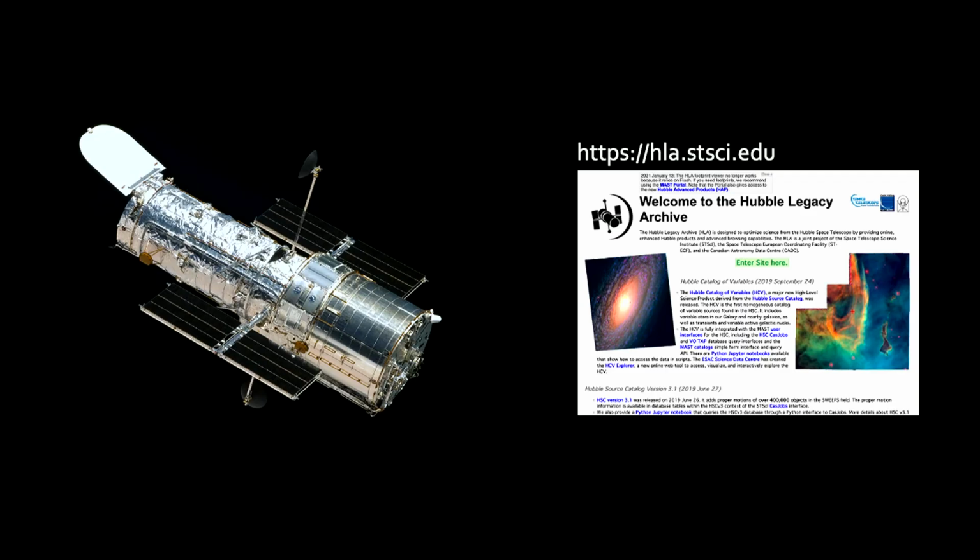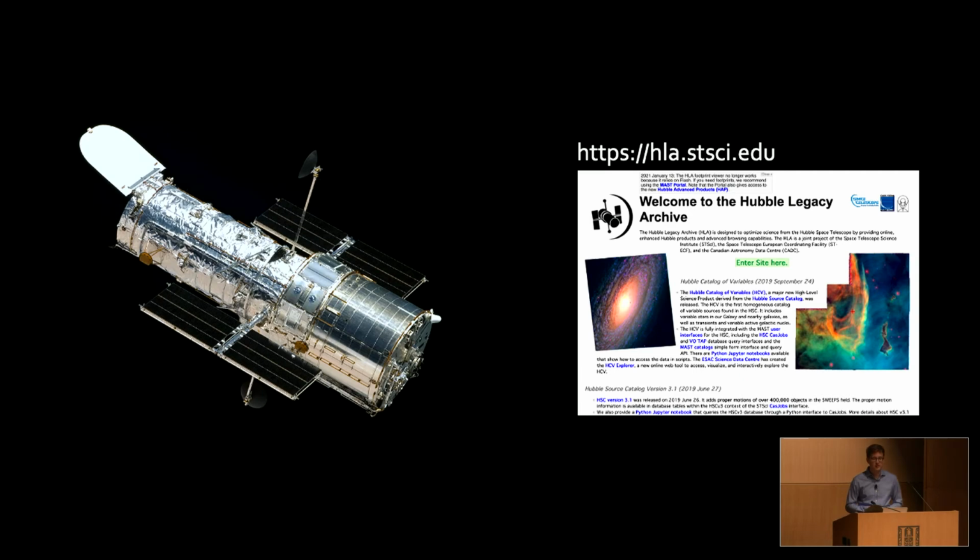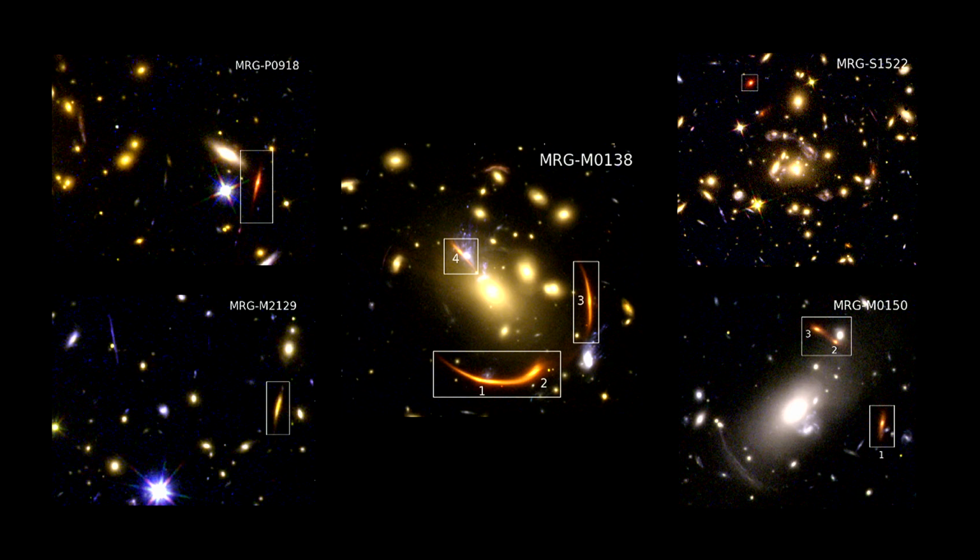And I wanted to find more, though, and so I started using not only Magellan, but the Hubble Space Telescope. And one of the great things about Hubble is that anyone can apply for time to take data with the Hubble, and anyone can download the data the Hubble has taken. So you can go to this website that I've put here and, for instance, download all of the images of galaxy clusters Hubble has ever taken. And that's basically what I did, and I started looking through all that data also. And in the end, after looking behind about 230 galaxy clusters, we found 5 lensed proto-ellipticals, just what I was looking for. And you can see them boxed in these 5 images.